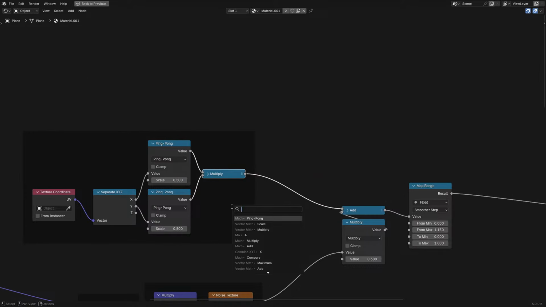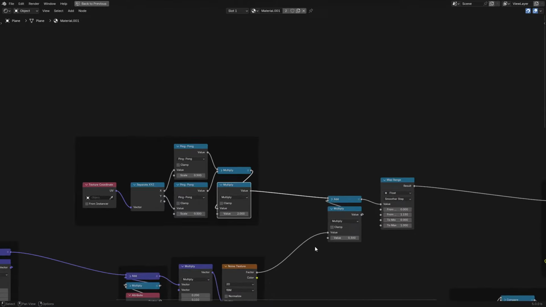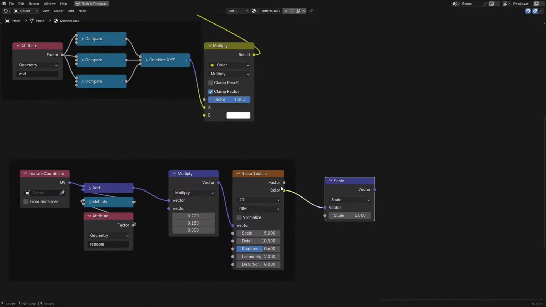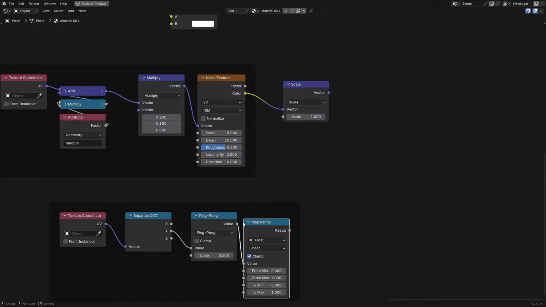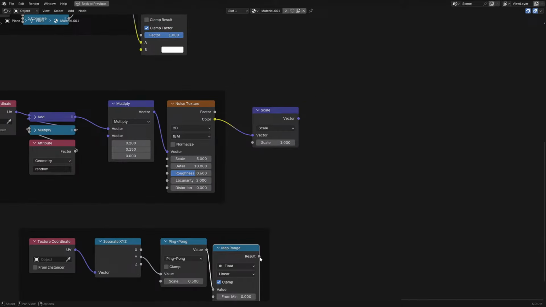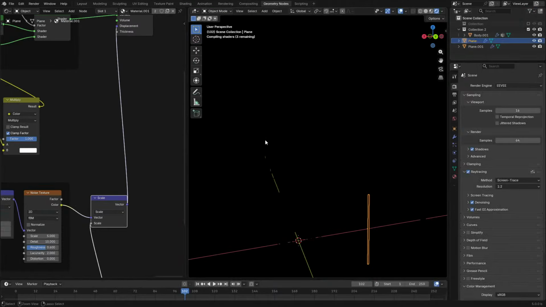This is for the middle gradients. Multiply, put this into here. So it should be basically the same as the other one because we didn't do any smoother stepping or anything like that. Map range, plug U into here, and then we can scale U however we want. So let's make it so that at the ends it'll be a lot, set it to be smoother step. So if we plug this into here, we'll be using displacement.